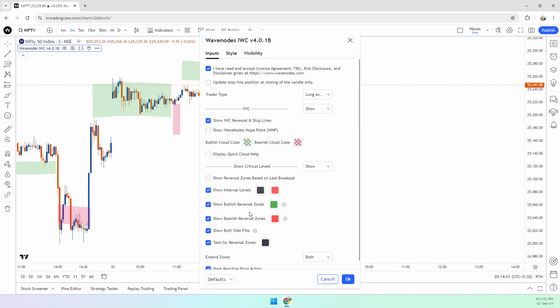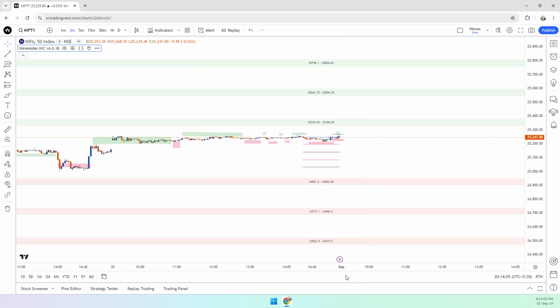You can also turn off the internal level if you want in such a scenario. However, if you prefer that I should know the range based on the latest breakout, like here the latest breakout was on the upside, then even though price is in a balanced state, there is a highly likely possibility that if price is surviving above critical levels like this and this, it might continue to move in the upward direction. Then where it will face resistance or where it is likely to get the reversal, where the reversal will start from, which range that will be, you can continue to let it plot on the screen.